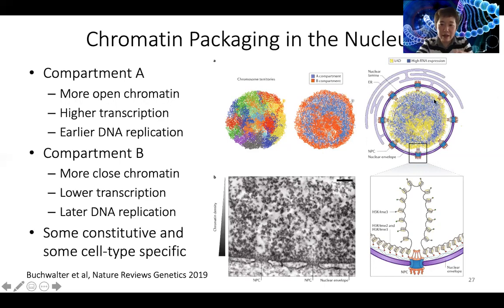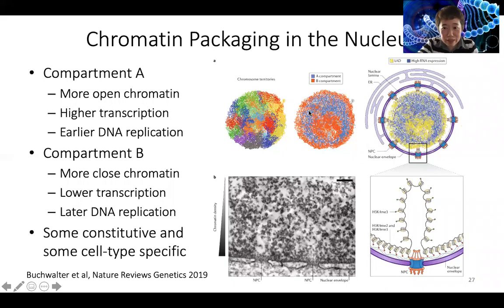And right on the outside, you can see compartment B. In this region, you see mostly closed chromatin. If you look at DNA methylation, K27 trimethylation or K9 trimethylation, they are more enriched. So these are the red regions in here. These are more closed chromatin. Interestingly, they also have lower transcription. Usually the genes around there are not activated. And also in DNA replication during the cell cycle, they are the last region to be replicated.